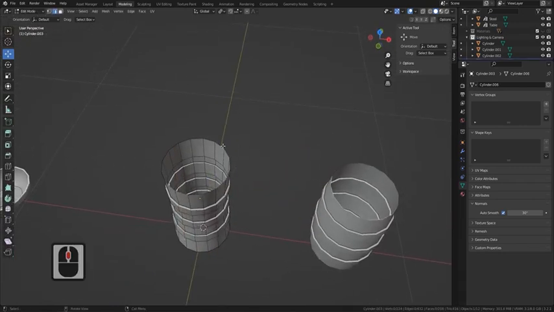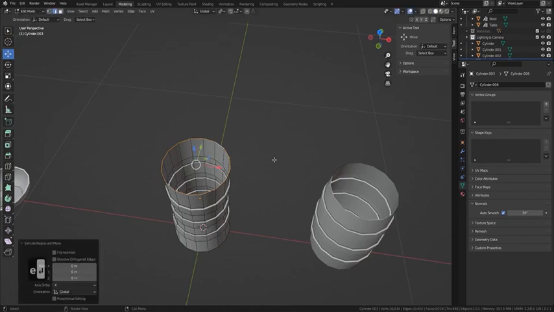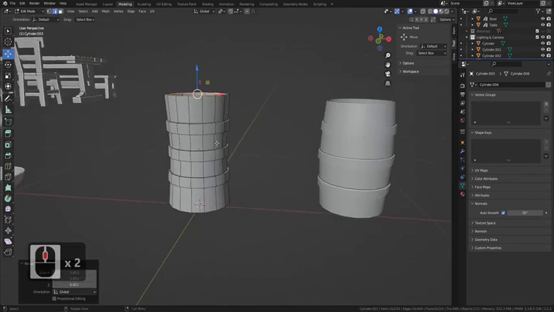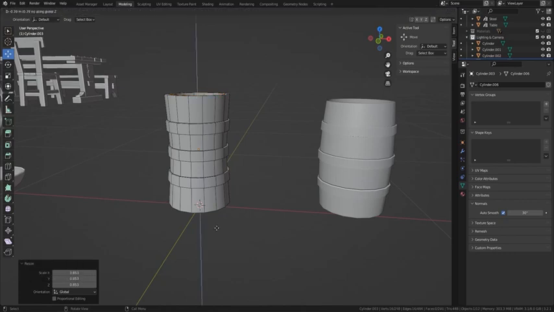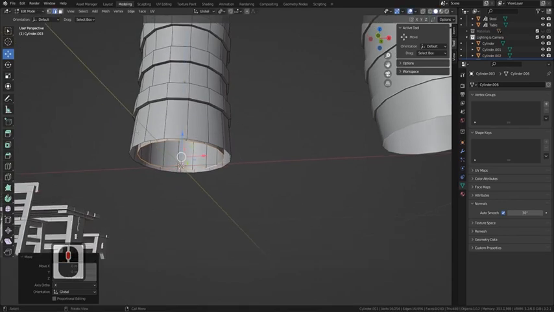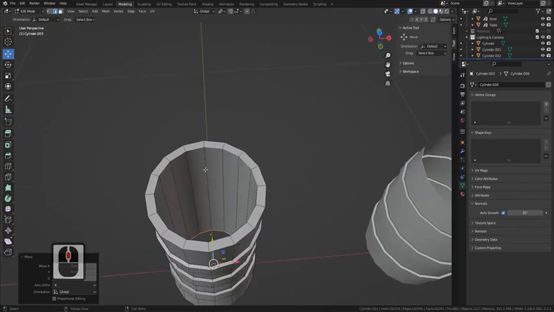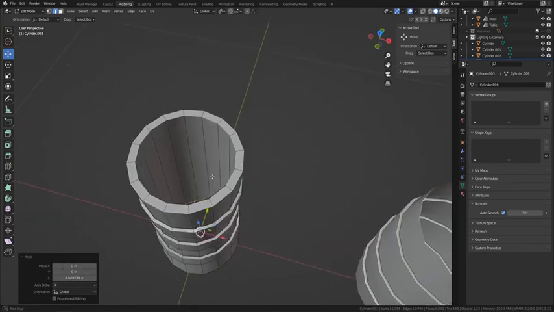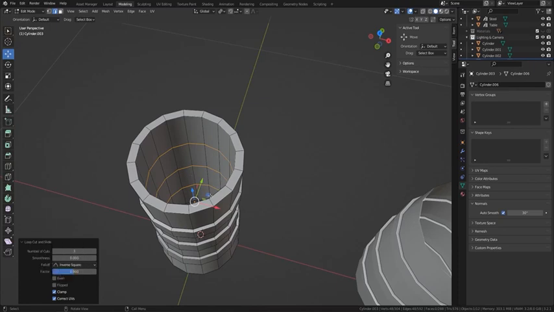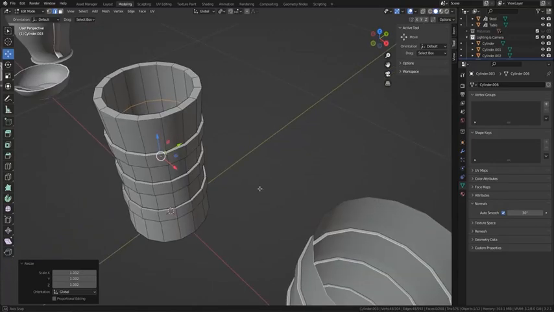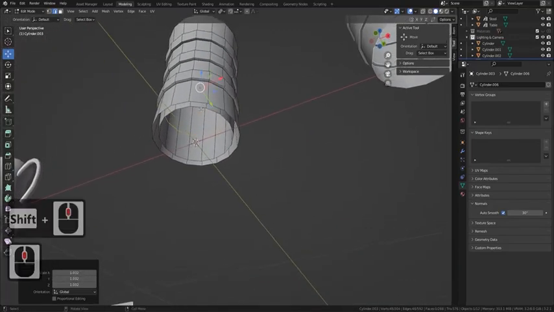I think what we'll do though is grab the top edge, press E, Enter, S, bring it in a little bit, and then bring it down. So I'll press E, Z, pull it down to the bottom, near enough, which is around here. Something like that. Then I'll make sure that I'm happy with the inside of it. With the inside, I'm going to bring in probably 3 edge loops, so Control R, 1, 2, 3, left click, right click. And then I'm just going to pull this out a little bit, like so. And there you go. You can see we've got the inside of it done. Now let's come to the bottom of it.